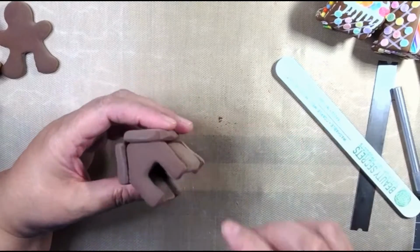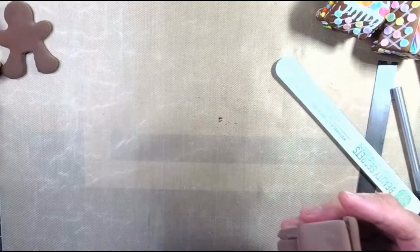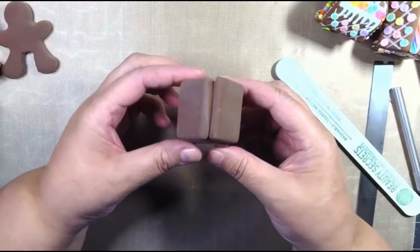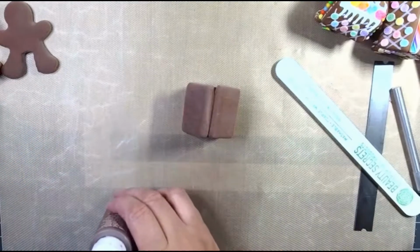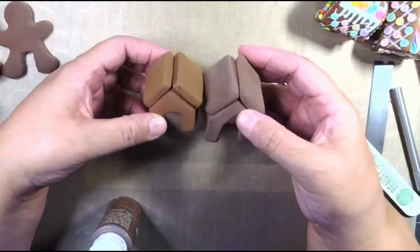Now, this brown looks kind of dusty to me. It looks dusty, like it doesn't look like a good brown. So, if you want, you can paint it. I painted mine nutmeg brown. See, look. This is the one I made. I put it together and everything. But you see how it looks?